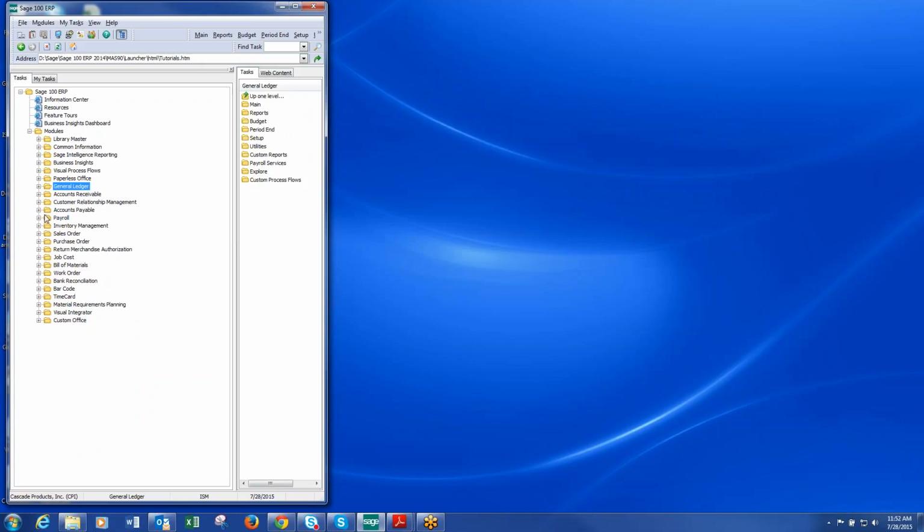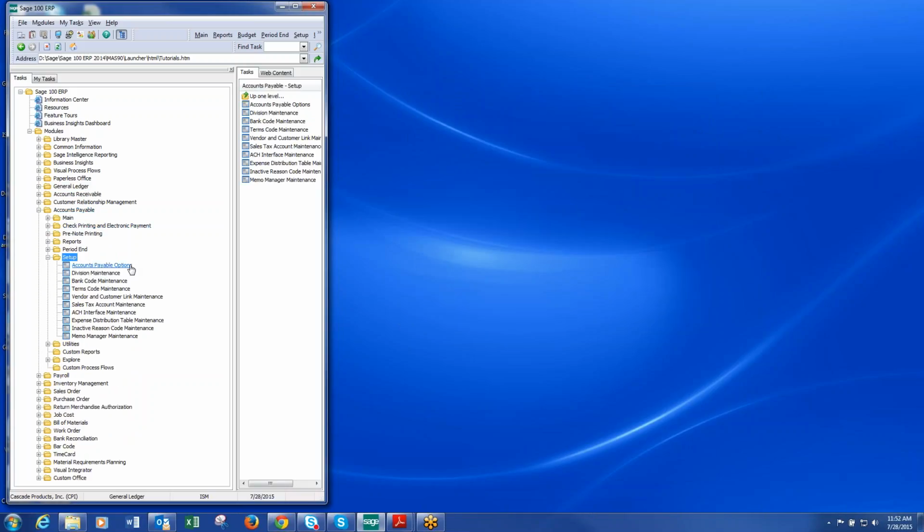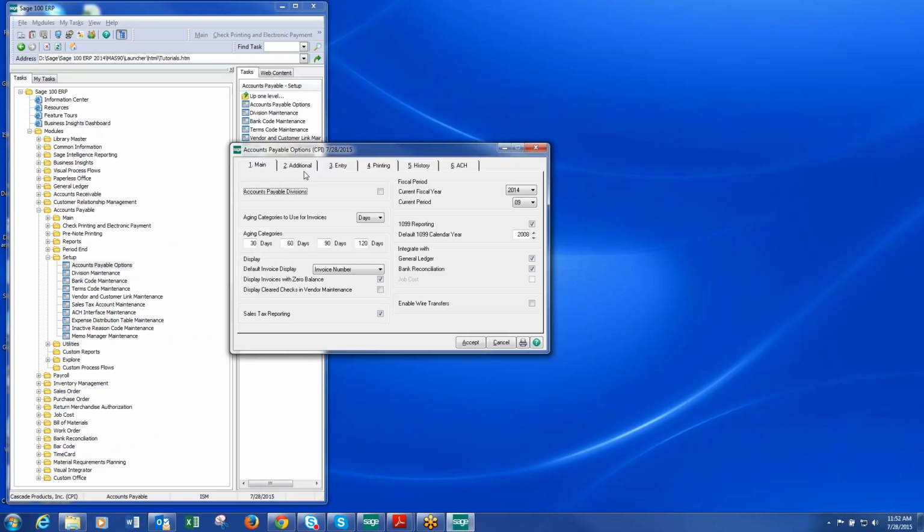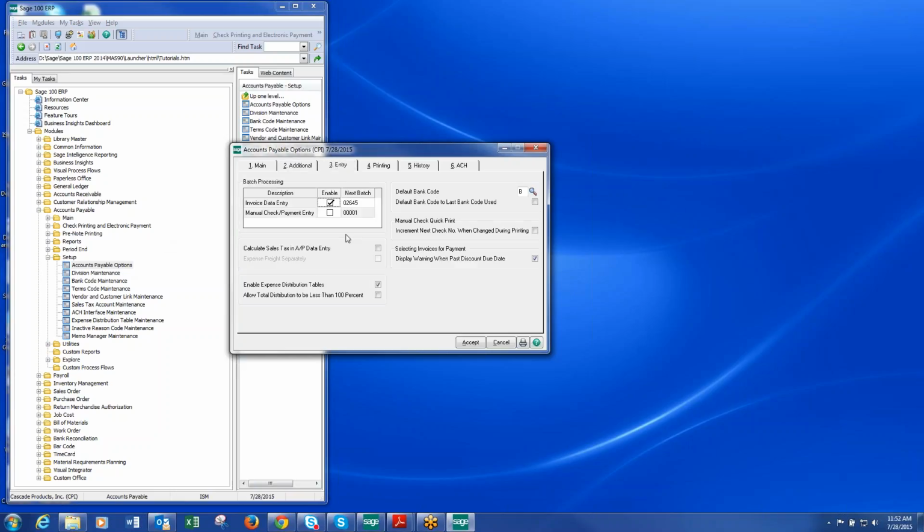Okay, my next company aspect of creating some streamlining and efficiency is to look at accounts payable. In accounts payable, we can turn on a couple of functionalities that will enable things to go a little smoother. One of those things is, if you go into AP Setup, Accounts Payable Options, we have what is called a distribution table. So we enable expense distribution tables. I've turned it on.